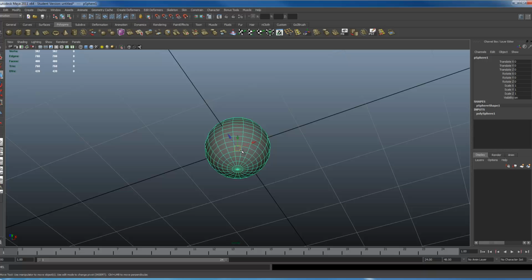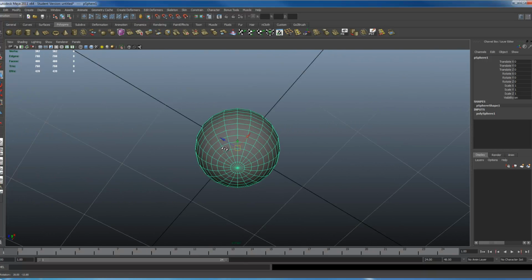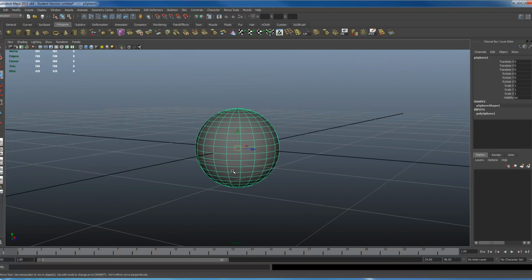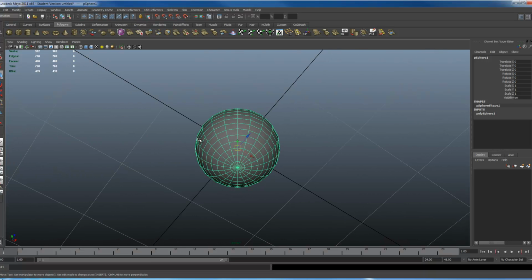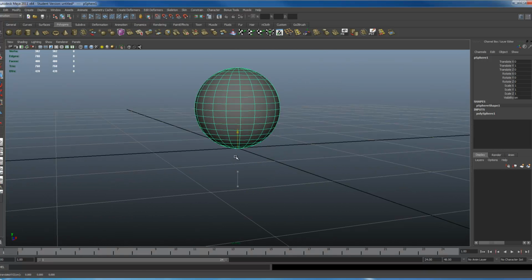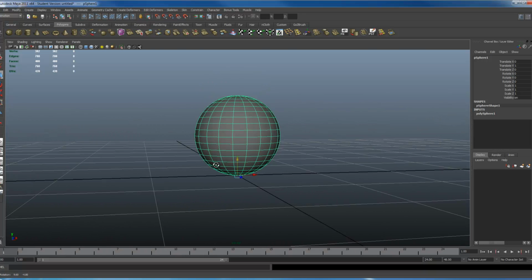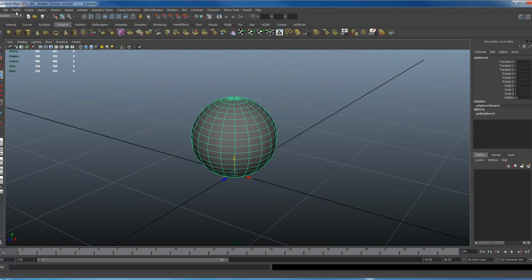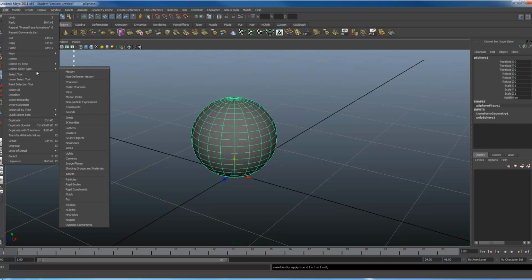So I'm going to make a bouncing ball. This is always a great start. So let's have this ball on top of the grid. I'm going to hold the letter D and the letter V down. Then we're going to move my pivot and snap it to the bottom of this sphere. I'm going to hold the letter X and move that up to snap it exactly on the top of the grid. Freeze my transforms and delete my history.